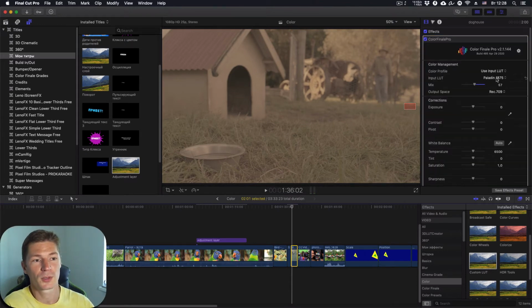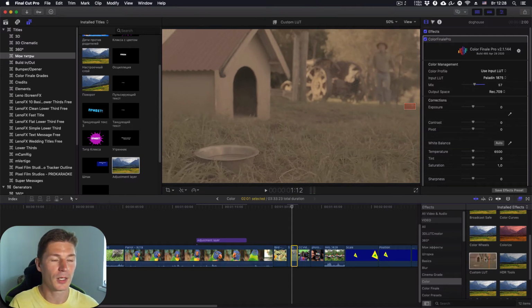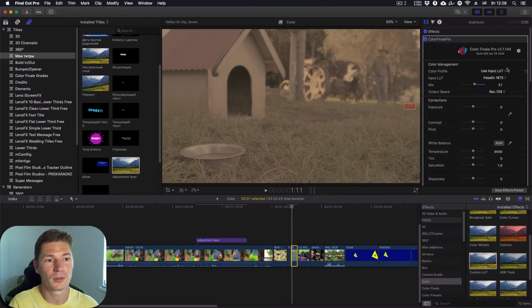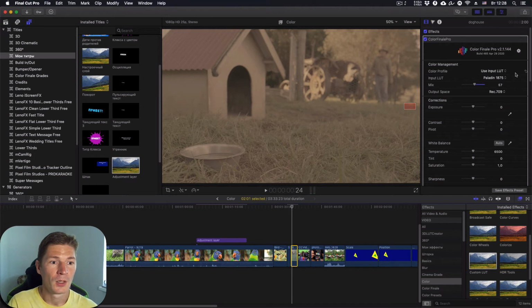I want to say that we have this thing, use input LUT in Final Cut, in the color category custom LUT, and I think there is no difference between this function and this custom LUT.